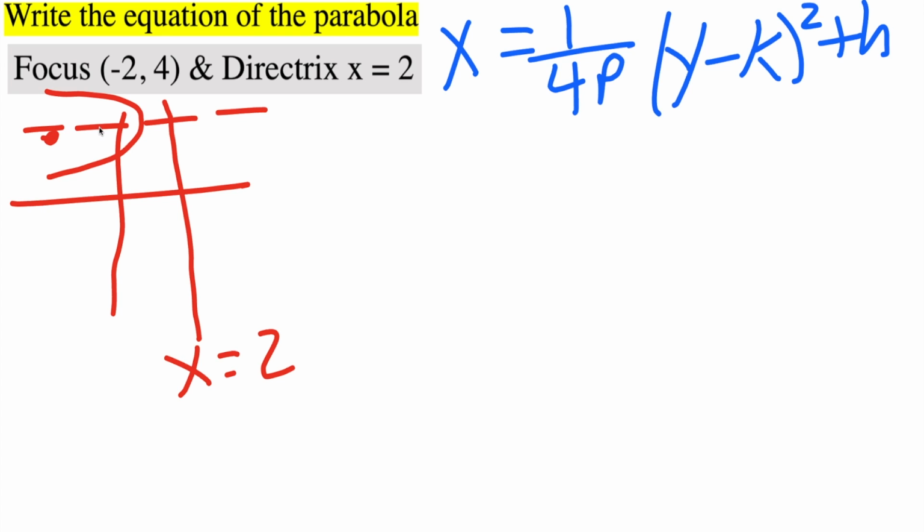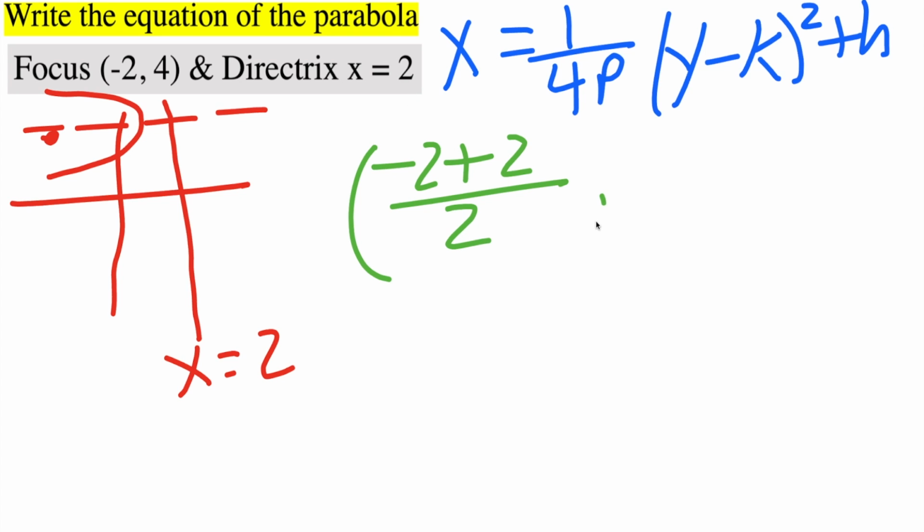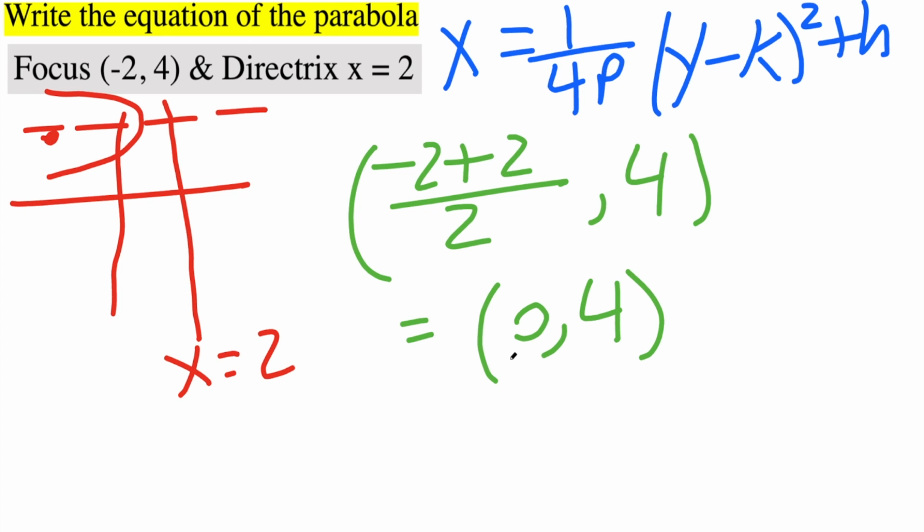So here we see that the y value is going to be the same, which is 4. But the x-axis is different, and again, it's going to be in between the directrix and the focus. So we can say negative 2 plus 2 divided by 2, because negative 2 plus 2, and we want an average, so we divide by 2, comma, the y value is going to be the same in this case, so the y value is going to be up 4 or positive 4. And so is equal to negative 2 plus 2 divided by 2. Negative 2 plus 2 is 0, so 0 divided by anything is 0. So 0, comma 4. So the same thing, this 0 corresponds to h, this 4 corresponds to k.